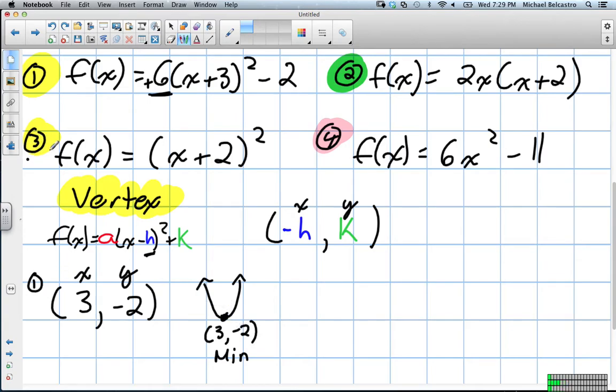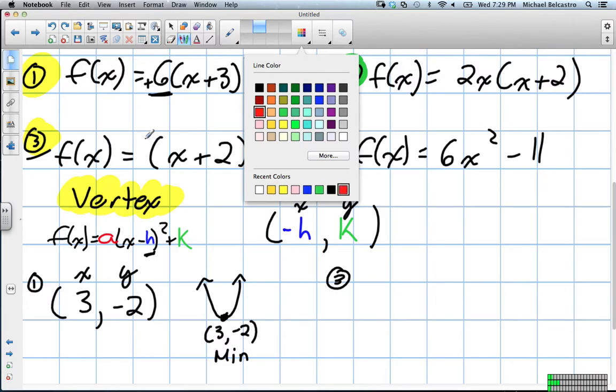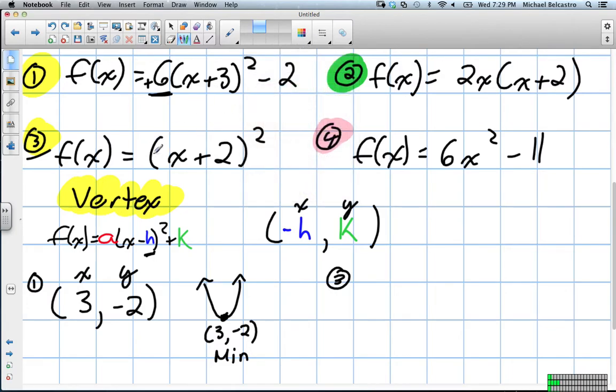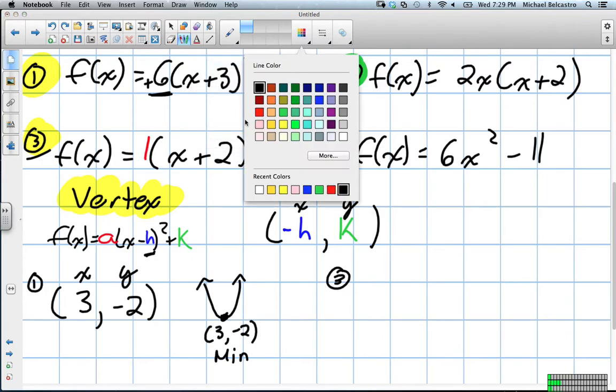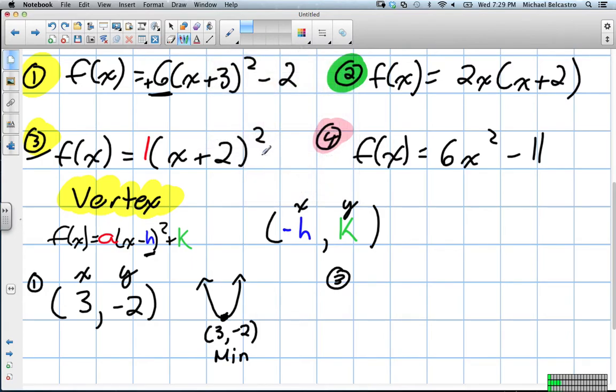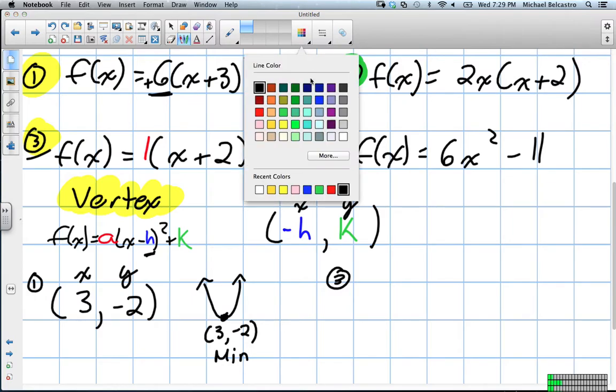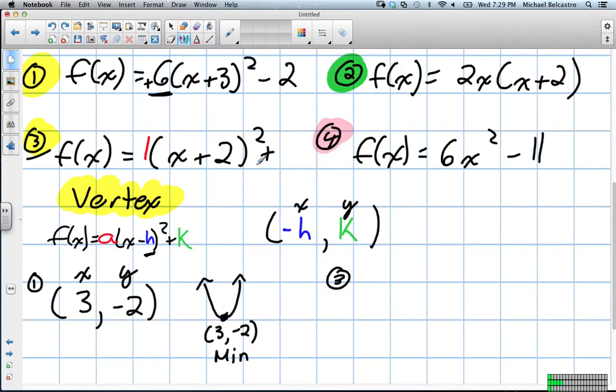I'm going to jump to number 3 just because it's in vertex form too. It's just a little harder to see because I just want to stay on that pattern here, okay? First of all, I want to point out 2 things. First of all, the a value of this is technically, what number can we say is right in front of this bracket? 1. Yeah, they usually talk about imaginary ones. Now, if I were to add an imaginary number, I want to know a number that I could add that wouldn't affect this. So if I were to add something to the end, what number wouldn't affect this? 0. 0, that's right. And that's exactly what that is.